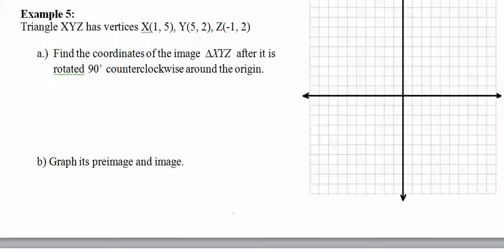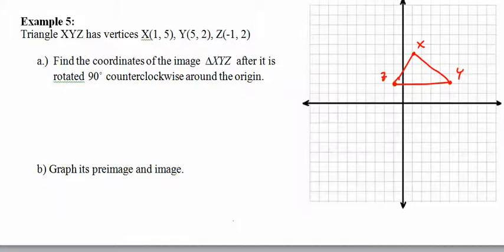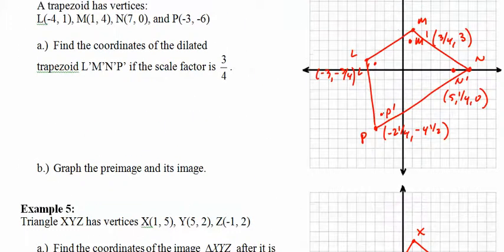We haven't done a rotation. So take a triangle. 1, 5, x, 5, 2, y, negative 1, 2, z. Just remembered. Not sure why I feel like I'm in such a rush. Didn't label these points. And I really should get a different color just so we can see what's going on. I labeled them, I did not finish drawing things.